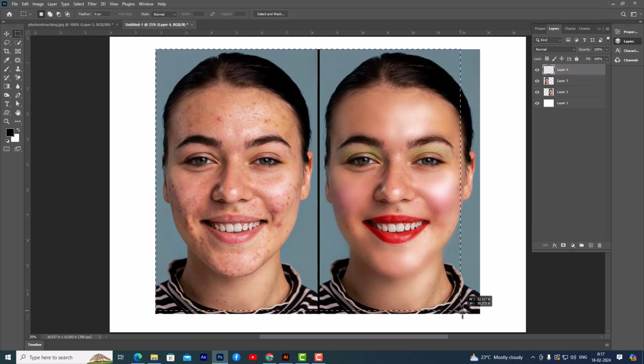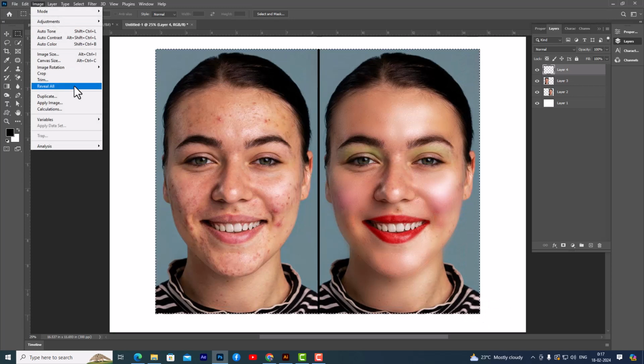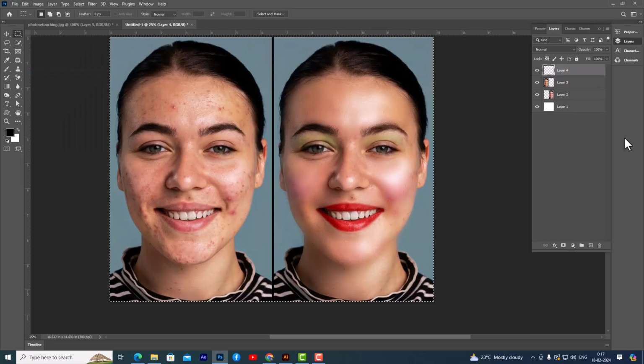So this is photo retouching. So we have cleaned her face, we have removed the pimples, acne, and we have made her skin smooth, and then in the end we also added some makeup to this lady, right?